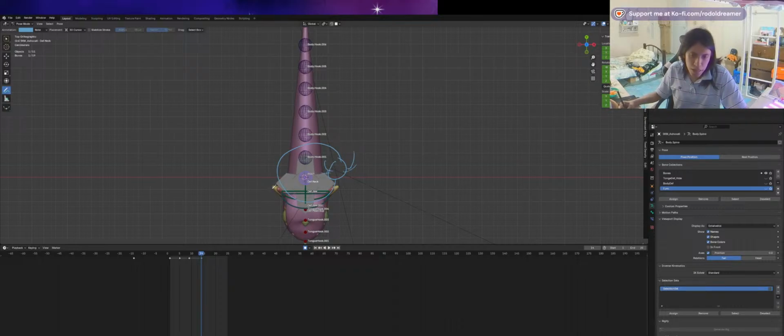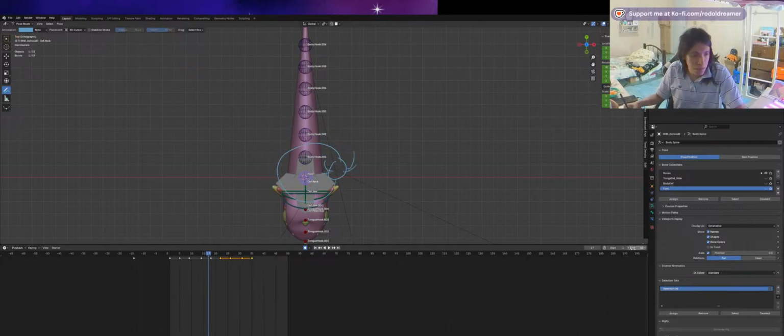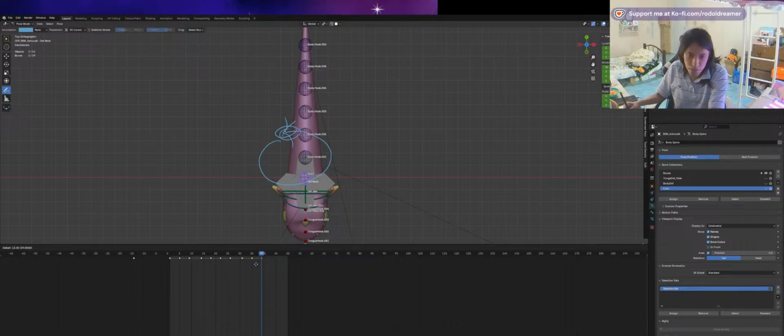We have it like this, and we go back to the first frame. We have it doing this circle. We can repeat this. Okay, so we have it doing this. Let's increase this to 50. Those two circles. Then we can have it here. I think that is this frame, hopefully.